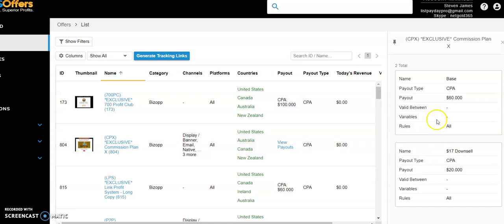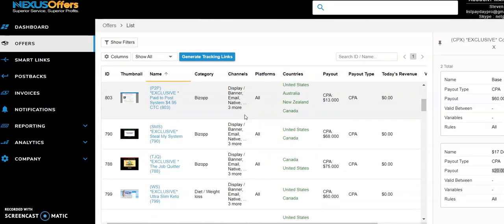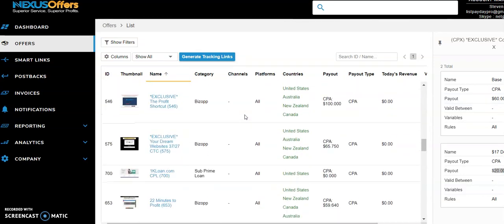So I do like these kind of offers right here because not everybody wants to take the full offer. So they'll take the discounted offer, and you won't miss out on that. You'll still earn commissions for that. So basically, you just kind of scroll down here, and let me show you a CPL just so you can see what that will look like.